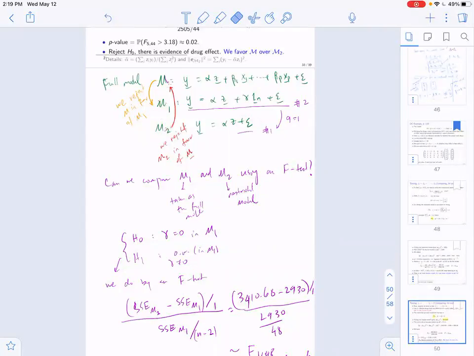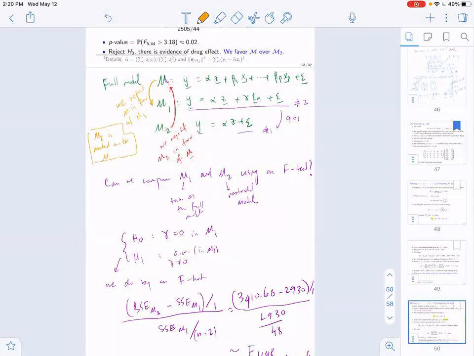Because we can compute the difference in error. You can compute the difference in error between any two models. Penny has the right answer, but if you haven't looked at the chat, does anyone else have the right answer? Just being able to compare the errors is not enough. The key is that M2 is nested. That's the key point. M2 is nested within M1.